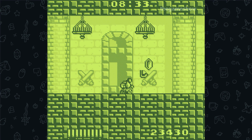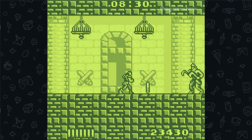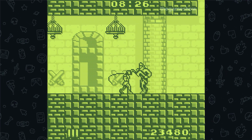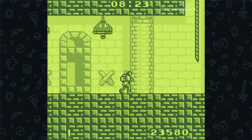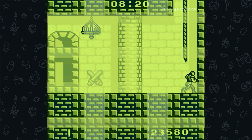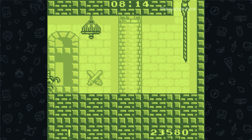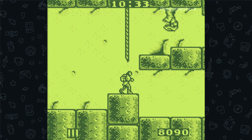So this means that you rarely have that top level whip, which is a shame because that would have really helped to balance out the difficulty. I would say the visuals in this game do look pretty primitive, but they are on par with other games released at the beginning of the life cycle of the Game Boy. I do think it would be harsh to judge it badly on this front.